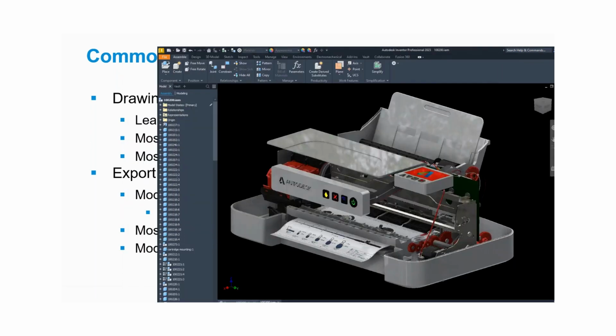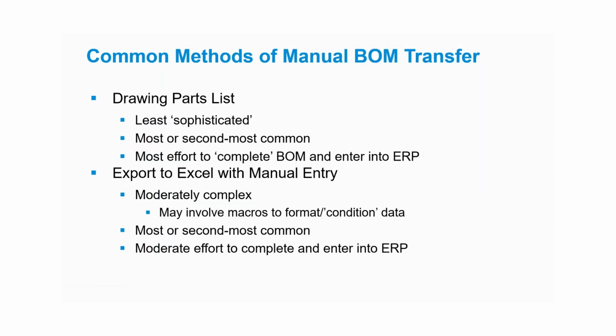There may be some macros in your workbook to help validate data, or say adjust quantities. Say we always add 5% to the number of fasteners we specify because we're shipping something to a work site and things get lost. Right. And I would say it's a little better than typing in the data from a drawing, but it's not the greatest.